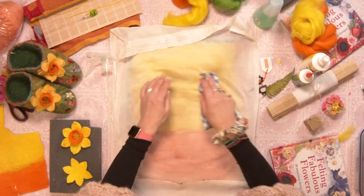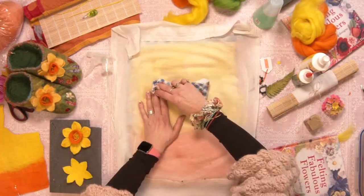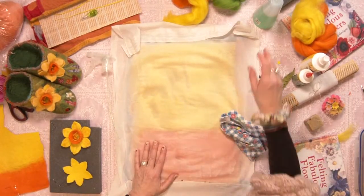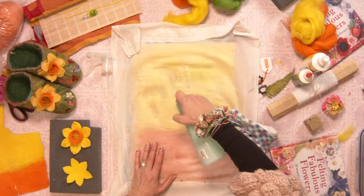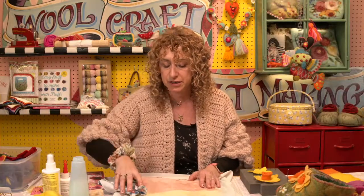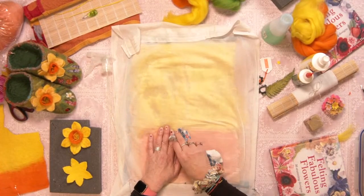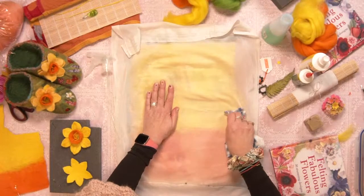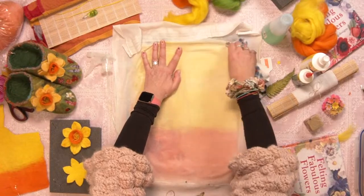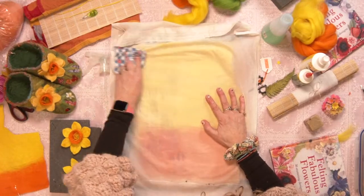Now, if you've not done it much before, it's difficult to know how much soapy water to put on when you first start. You're gonna have to put on a fair bit, because you want to wet all of the fibers through completely. But what you don't want is a sort of swimming pool situation, with lots of water all over the table, like sitting in a big puddle. That's not good, because the water will impede the felting process and make it much more difficult to get it to felt together.